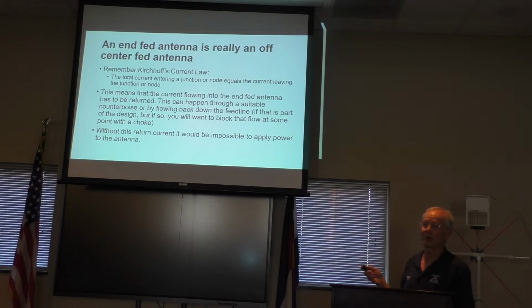You need to have return current to make any antenna really work. As Bob pointed out, a lot of times you'll put a vertical on a ground plane, or you'll put radials out below it, either tuned radials at an elevation or ground radials that aren't tuned right on the ground. But with an in-fed antenna, you're going to have a place for that antenna to work against the ground. And you'll either go with, like I said, a ground wire, a counterpoise, or you come back down some of your coax.